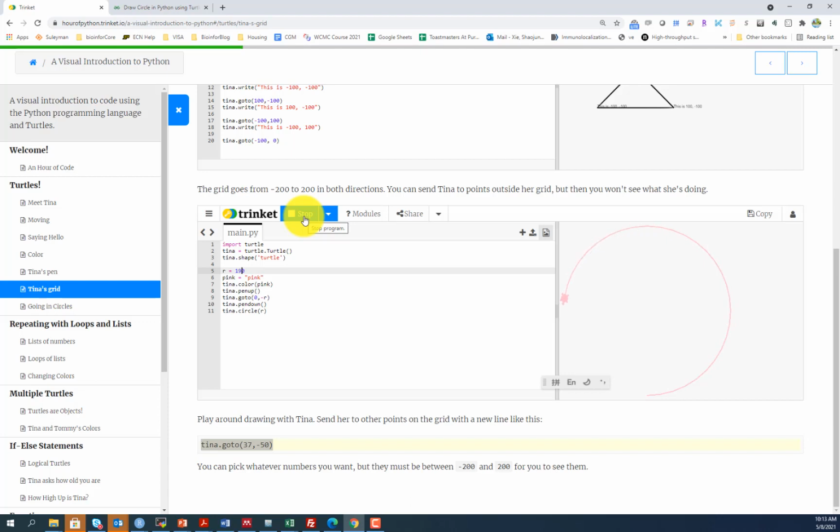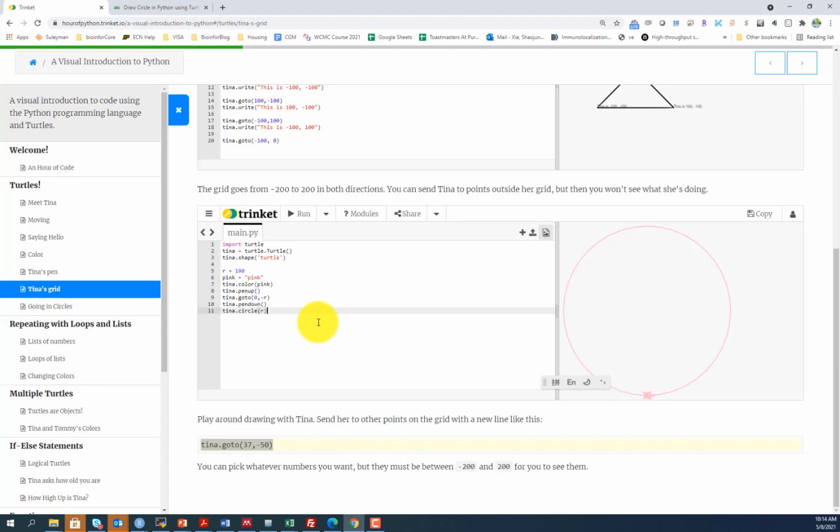Ooh. That's bigger. Almost 200, yes. Because the border is 200 and minus 200, you are almost beyond the border, right? So, okay, that's cool, right? Okay, let's stop here.